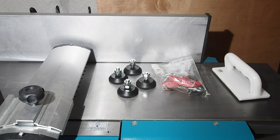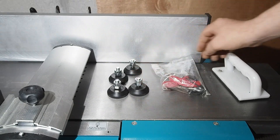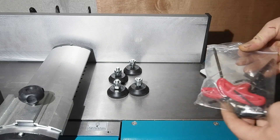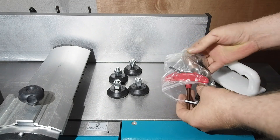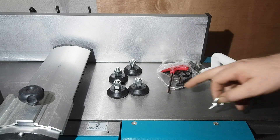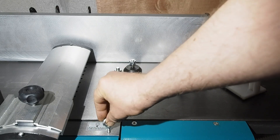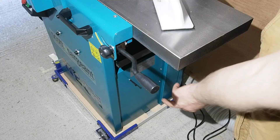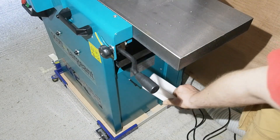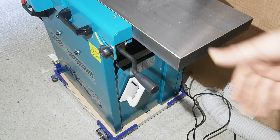Always good to know what extra bits you get with the machine. With this you get some feet, a push block, and a tool kit. You also get a couple of eyelets which can be inserted either side of the machine to lift it with a hoist if you have one. Much more useful would be to have some handles around the body of the machine — you're not supposed to lift these by the tables and for good reason. The instruction booklet, apart from the exploded diagram, is pretty useless — the main tutorial in it is how to set the knives on the cutter block, which this machine doesn't have. I was wondering for ages what a screw hanging out the side was; turns out it's there purely to hang your push block on.